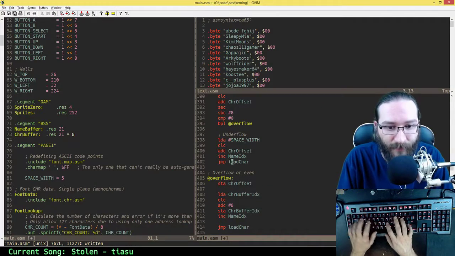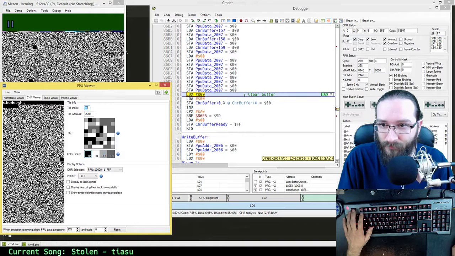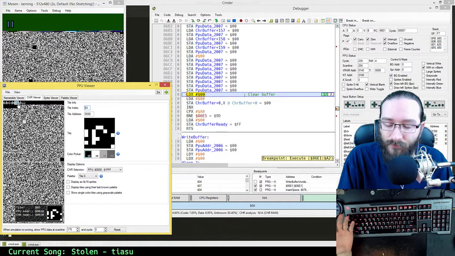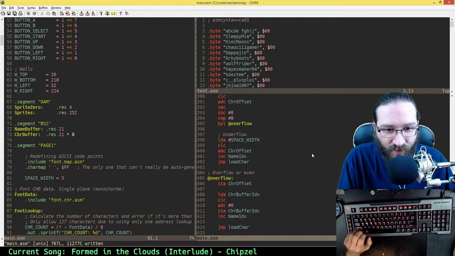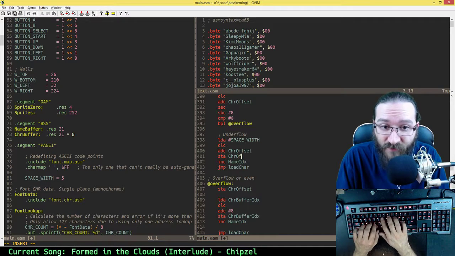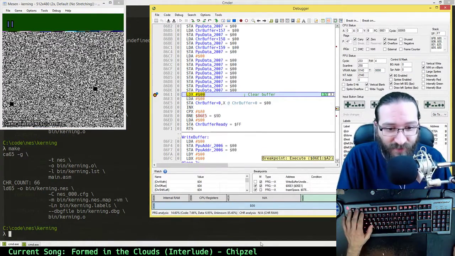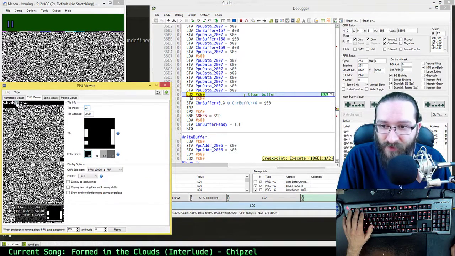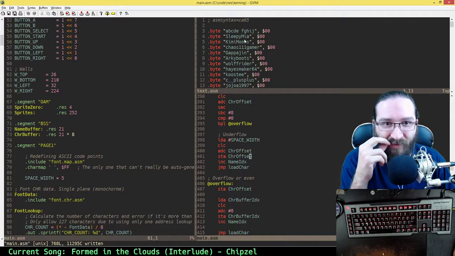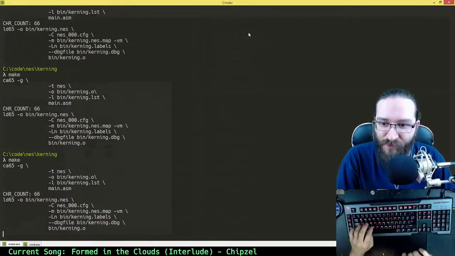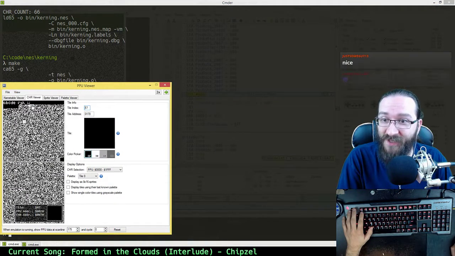Oh, capital. Let's try this again. It ignored it. Add carry and then store that in the offset. Please and thank you. Helps when I save my work, right? There we go, that's better. Okay, now we have spaces! Hooray! Let's put a space after the H as well and see how that breaks. It didn't! Holy crap!